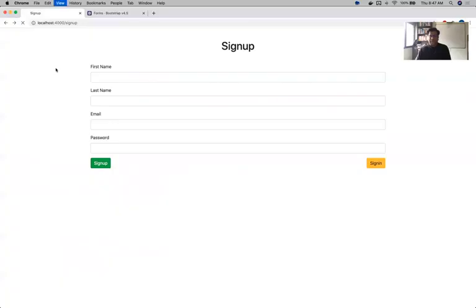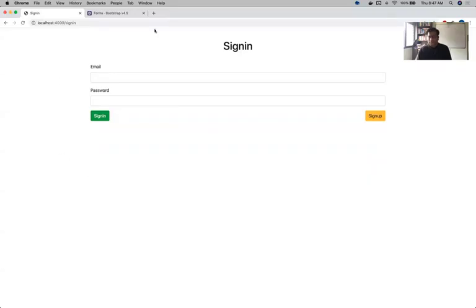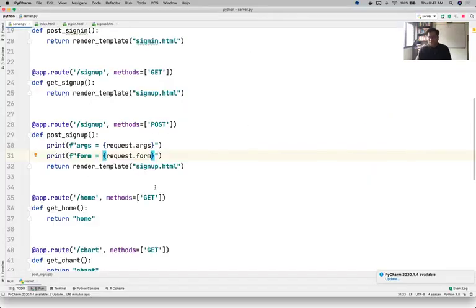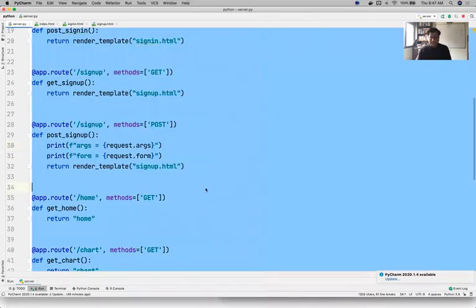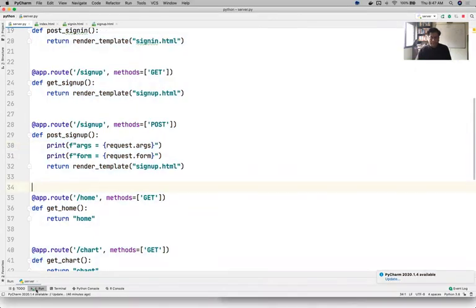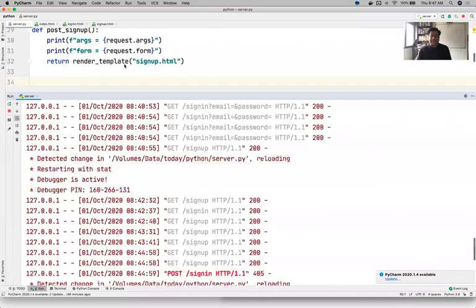So coming back here, let's say refresh. I'm going to insert the data. Let's say user1, whatever, user1@test.com. The password is test. And when I say sign up, nothing works here. It is giving me a sign-in code here. That's okay. I don't care about that right now. But I do care about what is happening behind the scenes.